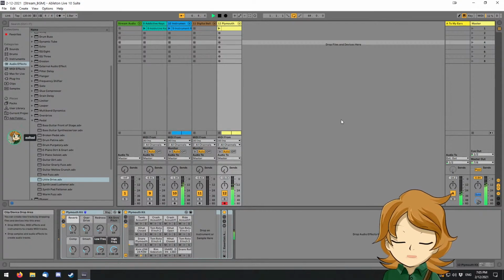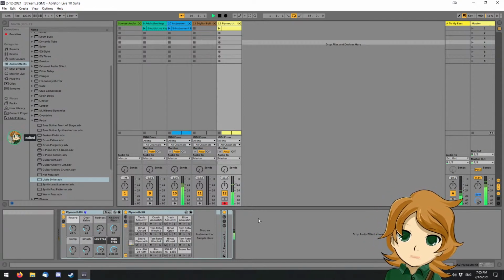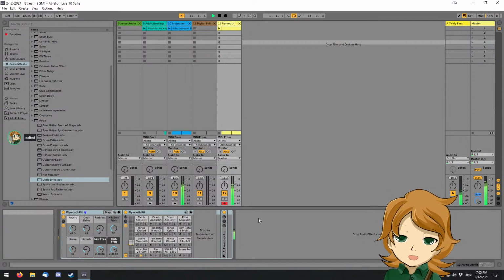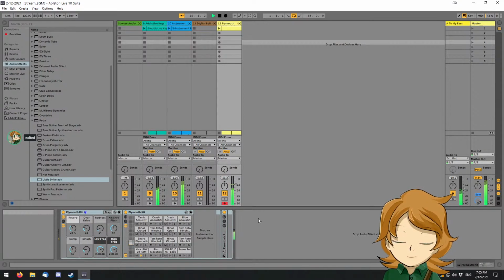So the problems with the demo left at this point are that, for one, it's too obvious where the looping happens.